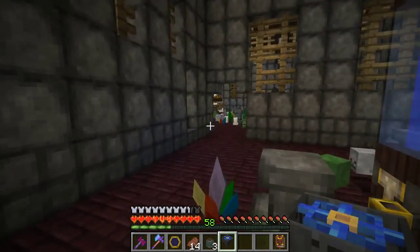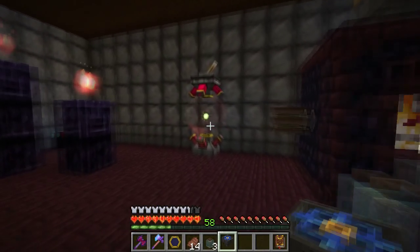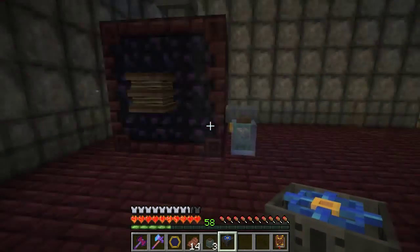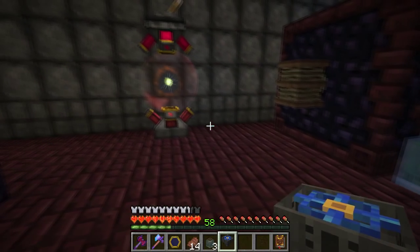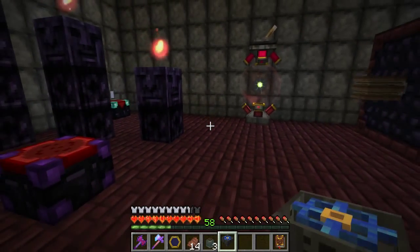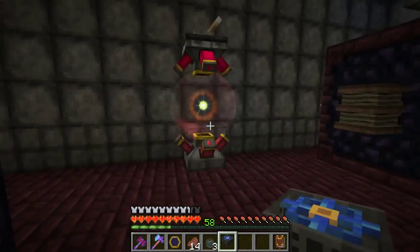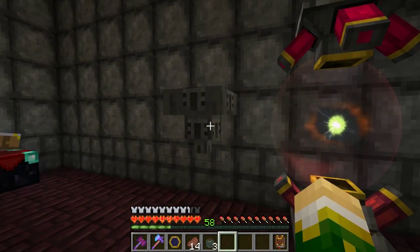Darn. We need to put this thing down somewhere nearby where there's some air. There we go. Alright, so I was trying to keep all the Thaumic Horizons stuff in the same room, but I think we're going to have to put this guy down over here somewhere. Unless you guys want me to go out and find another node. I mean, we can do that later. We're going to put that there.